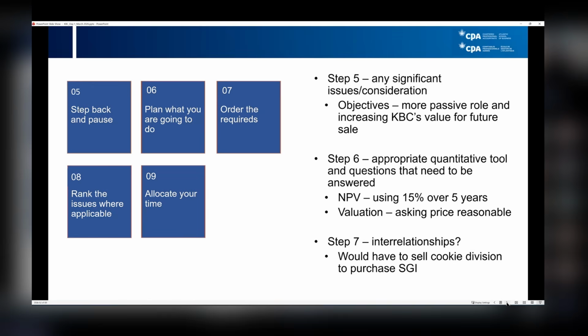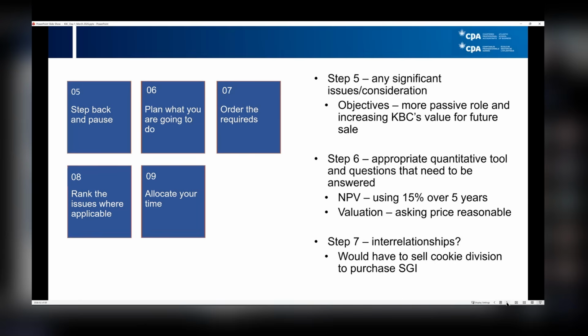before you analyze SGI. Be on the lookout, because sometimes what will happen in a day one case is they might give you a required, and one example I've seen is that they had an option where a contract was going to be discontinued. And that meant that there was going to be additional supply that was accessible. So first and foremost, you needed to calculate and determine how much additional supply there was going to be, because that information was going to be very beneficial and necessary for your analysis of the other options. You needed to know how much supply you had because those other options were going to use some of that supply.